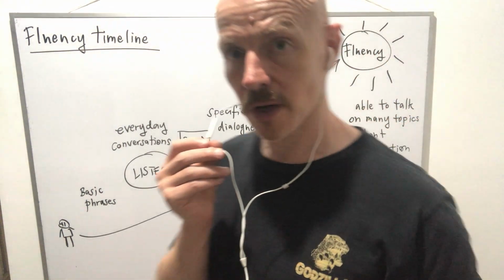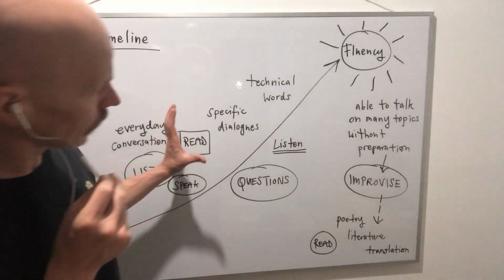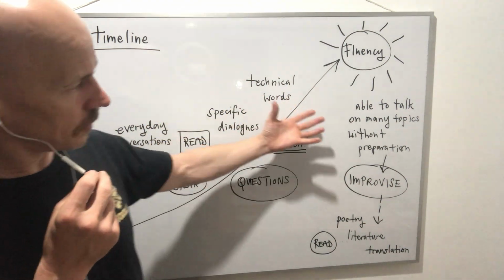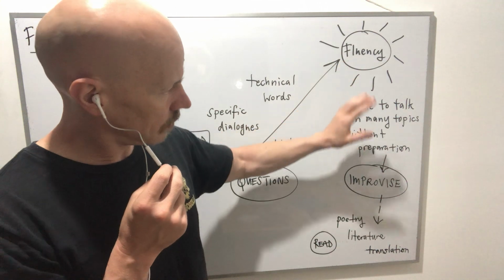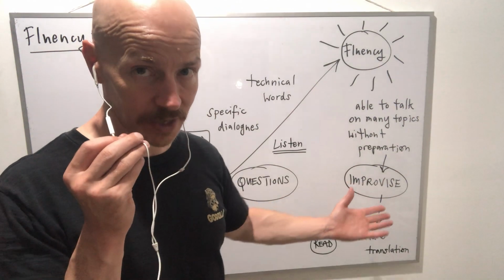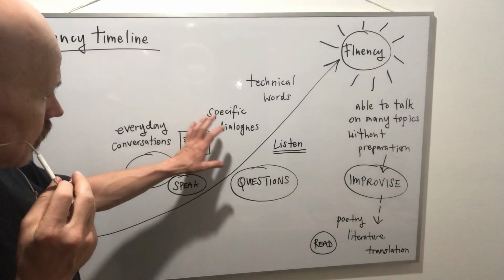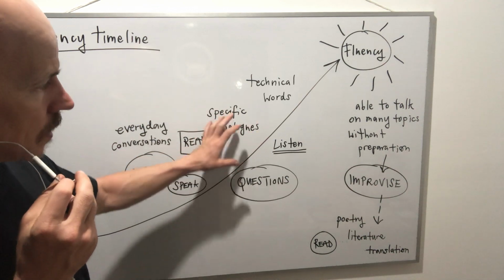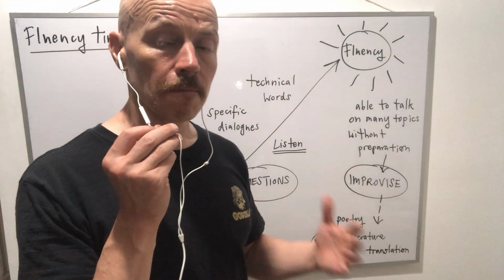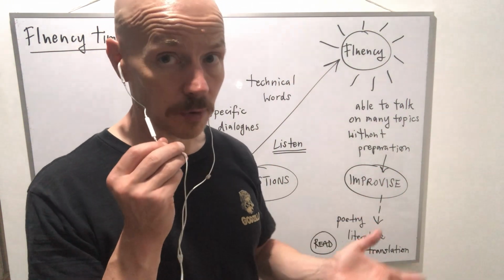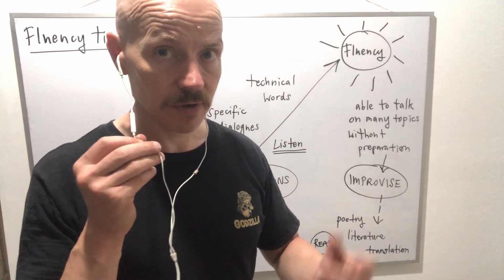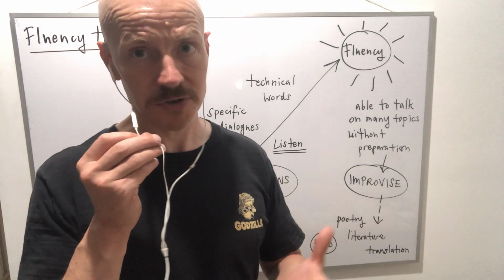And eventually, by the time we pick all these things together, as we develop this, our skills improve, our confidence grows, and finally, I say we should be what I would judge as fluency, which is an ability basically to improvise. We can bring all these things together, the questions, the speaking, the different technical words, some of our practice in different dialogues. So then we're able to improvise in a different situation, carry on a conversation on something that we didn't prepare for perhaps, and that I think will be our judge of we're fluent, at least we're functionally fluent.